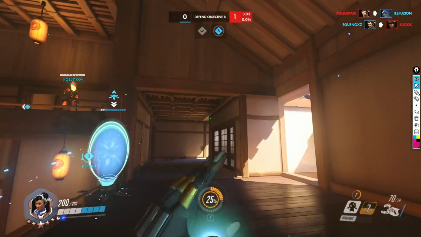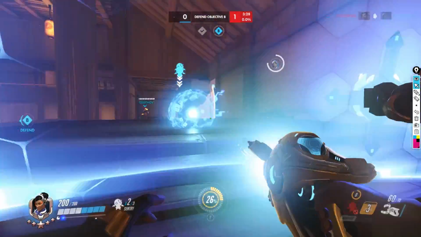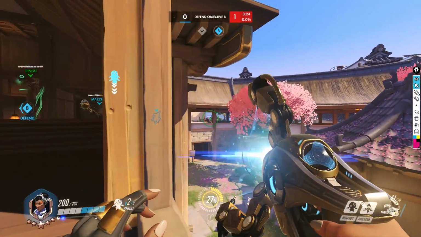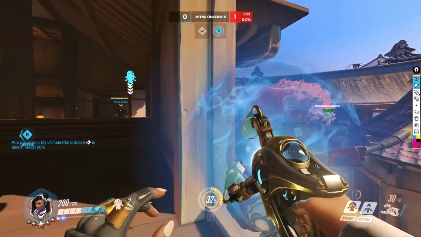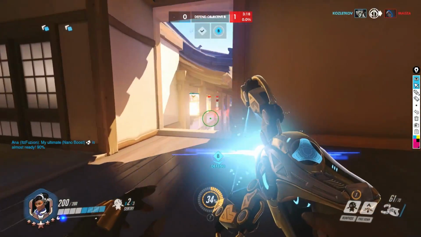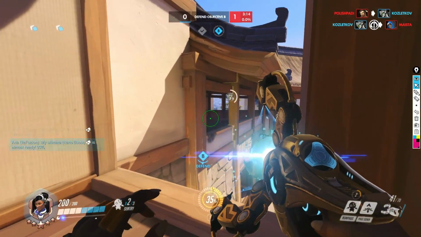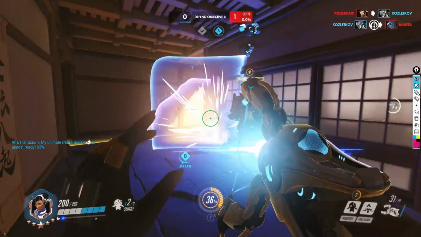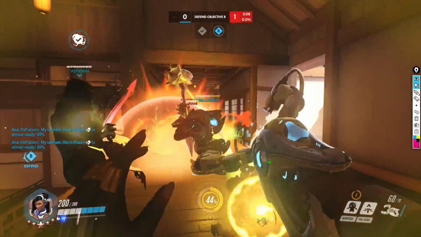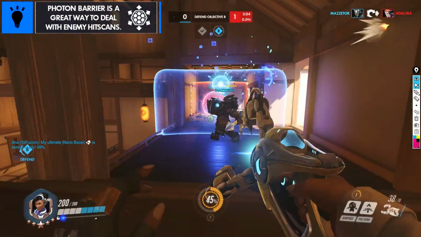I think Symmetra ult should be used in defensive situations. If the enemy team is running a hitscan player such as McCree, Soldier, or Widowmaker, and Hanzo kind of. He's not a hitscan, but you want to use your ult to stop those long-range characters from being able to do damage. So ideally, if they have those hitscan players or a sniper like Hanzo, then you want to use your ult to make sure to cut them off from all of their damage.